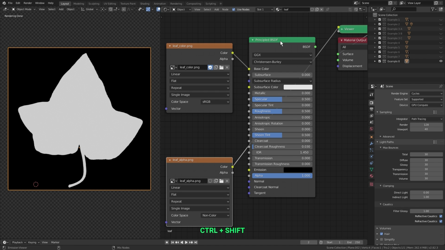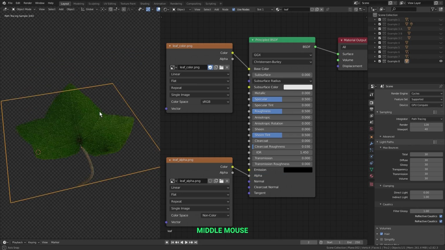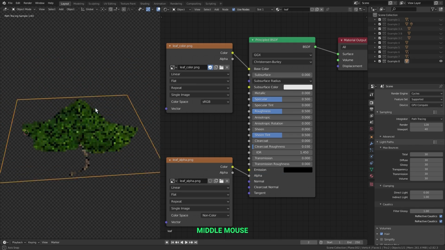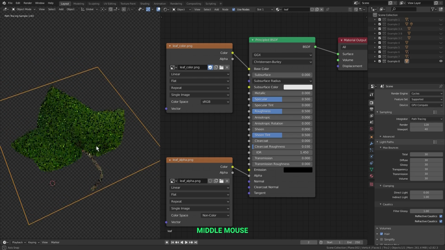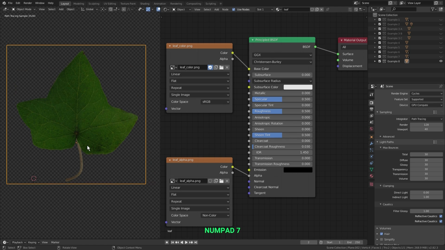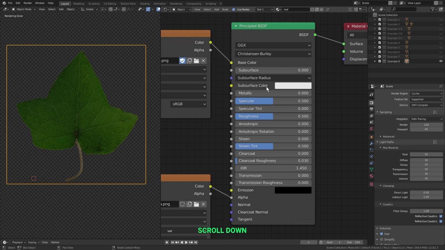So let me plug the principled node back into the material output, and we'll plug the alpha color into the alpha input right there, and there we go. So now only the white areas of the alpha map are left visible. So this new option prevents us from needing to mix in a separate transparency node, which is what we had to do before. So the principled node is really more useful than it ever was. And that's actually going to do it for all the options in this node. But I do have some final thoughts that you might find useful.